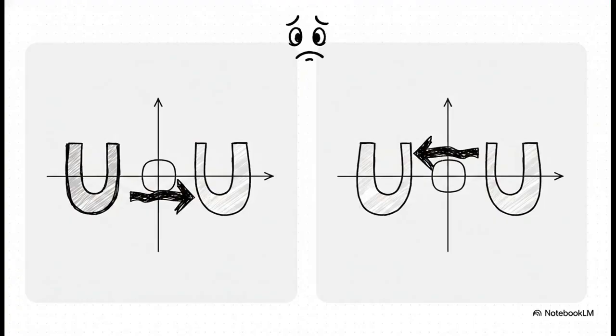All right, here is where things get a little tricky. When we subtract a number h inside the parentheses, y equals f of x minus h, it actually shifts the entire graph to the right. Every single x-coordinate increases. And conversely, adding h inside shifts the graph left. Think of it kind of like a delay. If you subtract from the input, the function literally has to wait longer, or go further to the right down the number line, just to hit the exact same output it used to hit at 0. It's playing catch-up. If you take away just one overarching rule today, please let it be this. Inside is opposite. Manipulating the inside of the function does the exact reverse of what your brain expects it to do.